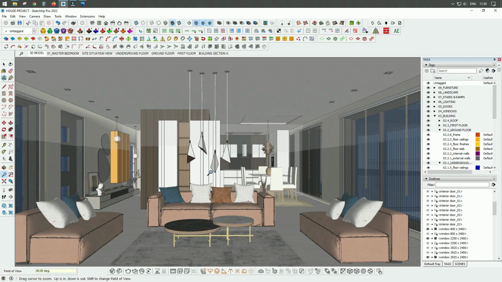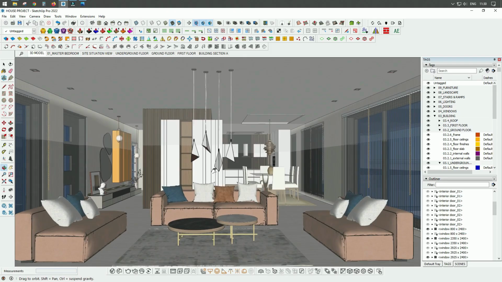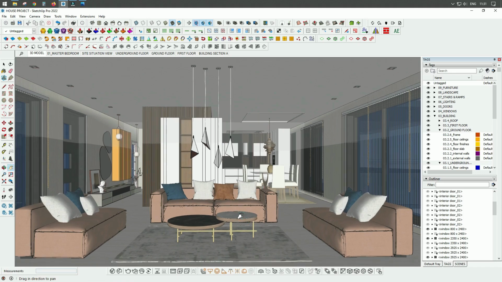Like this, for example. And with this point of view I can see almost everything from our living room, including kitchen, including dining room and the dining table with chairs. I can see here the living room space. So in my opinion it is a very good view for our project.